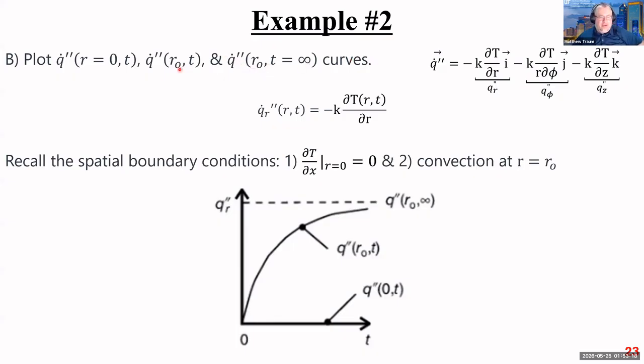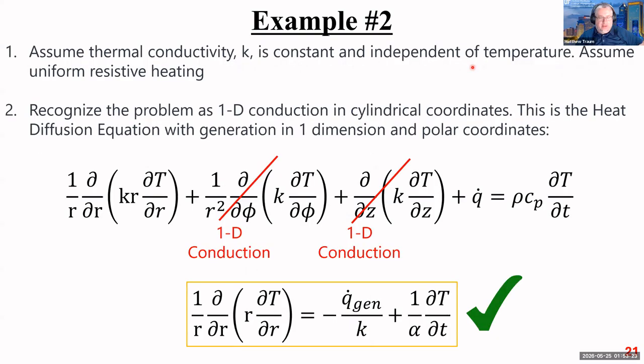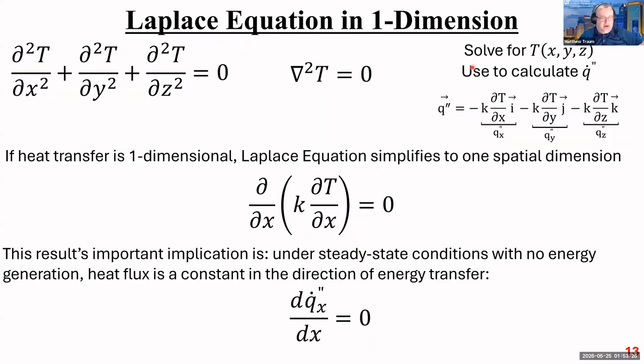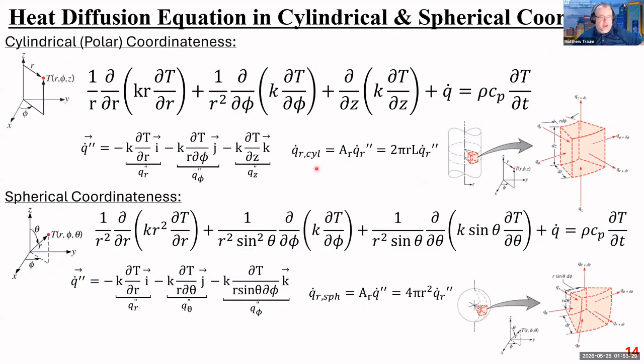In order to get these heat fluxes, remember we've got this trick that I showed you from way back in the lecture. Yeah, it's here, right? So I can calculate the heat flux in cylindrical coordinates or spherical coordinates or whatever I happen to be in by taking just the derivatives of my temperature profile using Fourier's law and just adding them together, right? In this case, this term is 0 and that term is 0 because I don't have heat transfer in the azimuth or the z directions. And so I'm just going to end up with the heat flux is equal to minus k dT/dr.